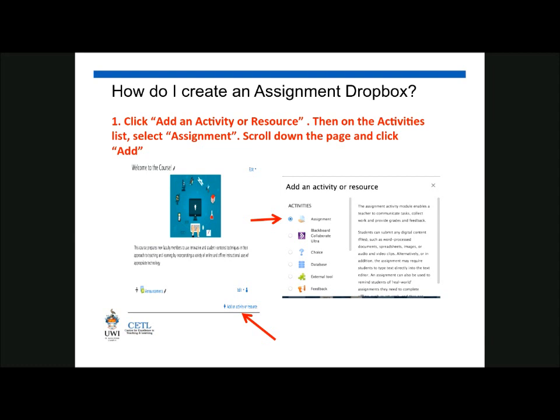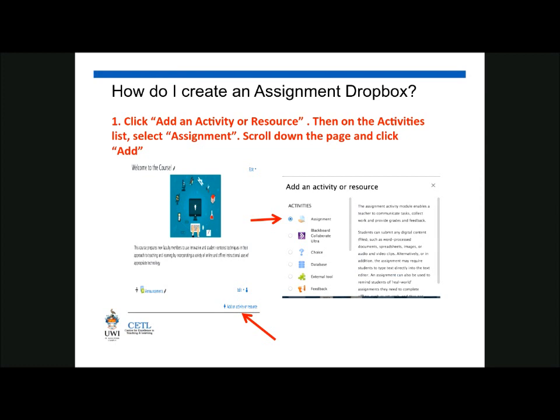Oh, great, Indira. Now, as you know, these are the main two options that we have with regard to the alternative assessments, as mandated by BUS and so on. Having turned editing on in your course already, and I just explained how to do that, we click on the little icon, add an activity or resource, where we see this red arrow here. That is going to open the activities and resources pop-up box.